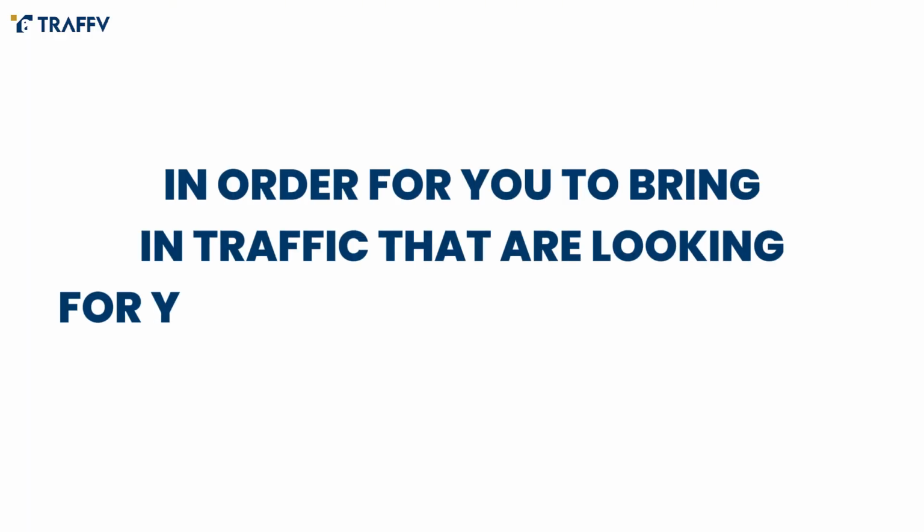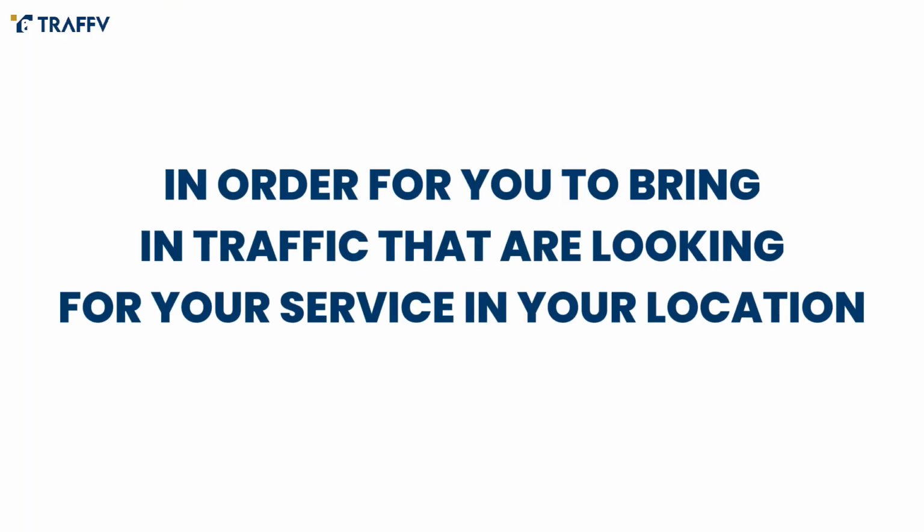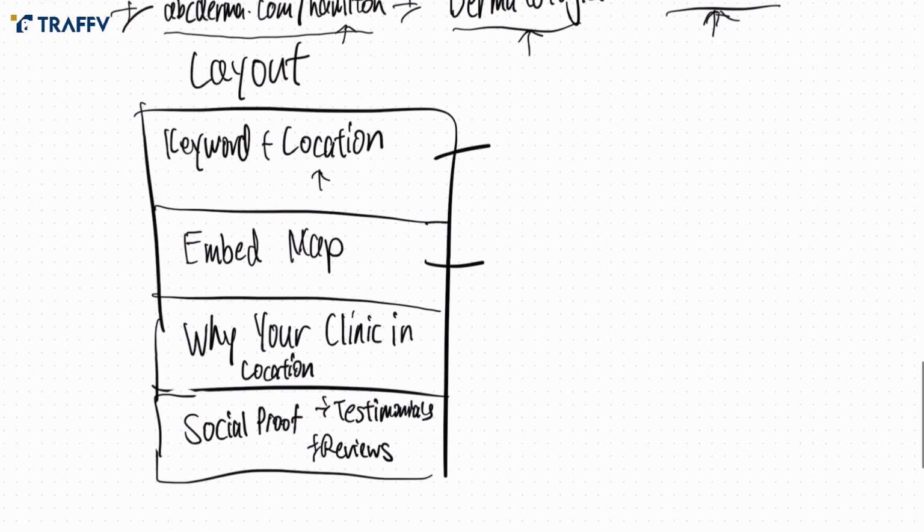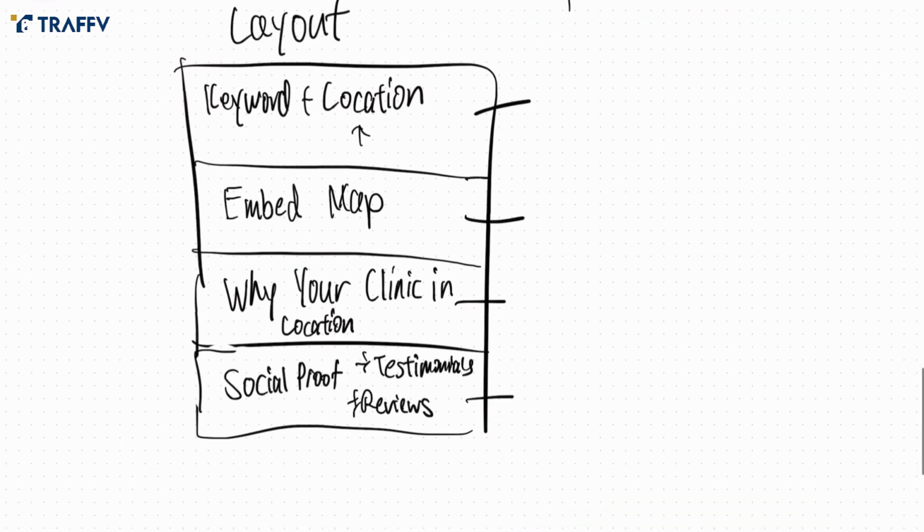Now, however you want to arrange this, it's up to you, but generally the most important sections that you need to have on this page in order for you to bring in traffic that are looking for your service in your location, these are the sections that you want to include on your page layout. So you want to have the clinic keyword plus location, you need to have a map here, you need to have a unique selling point, and you also need to have some kind of social proof. Any other things that you want to include here is fine, it's entirely up to you.